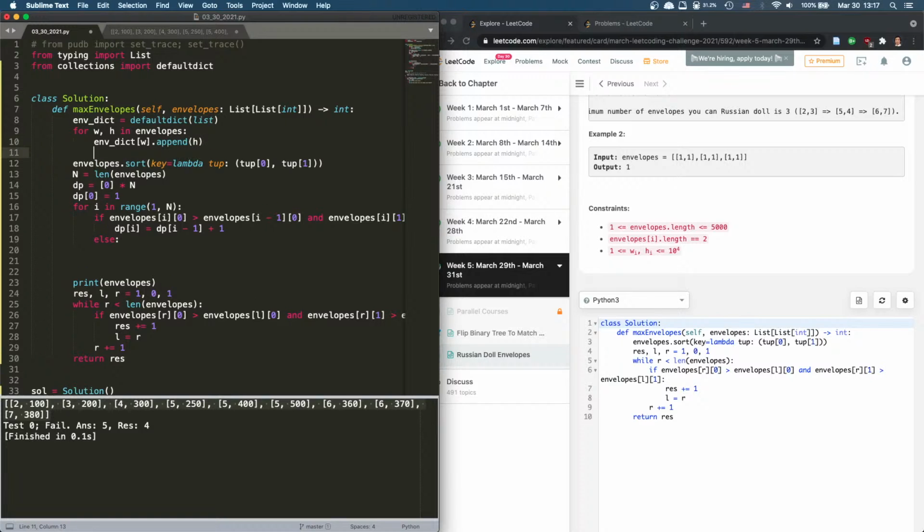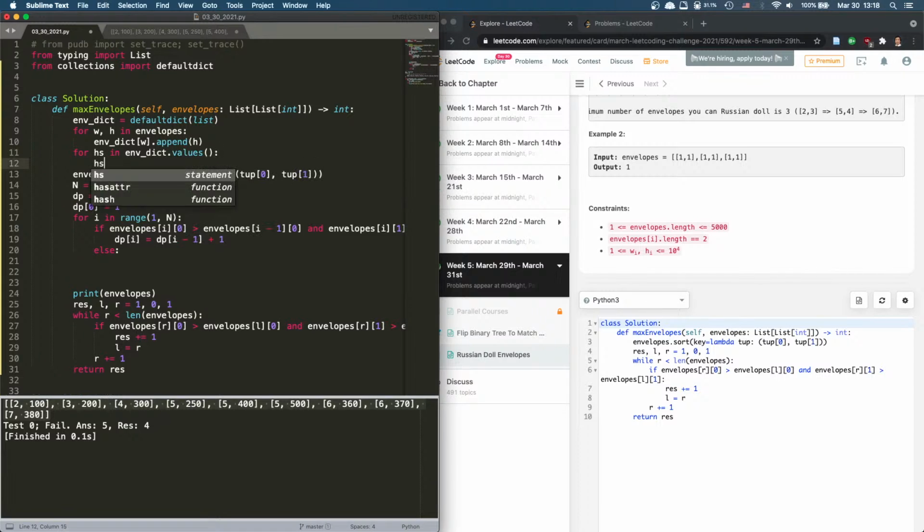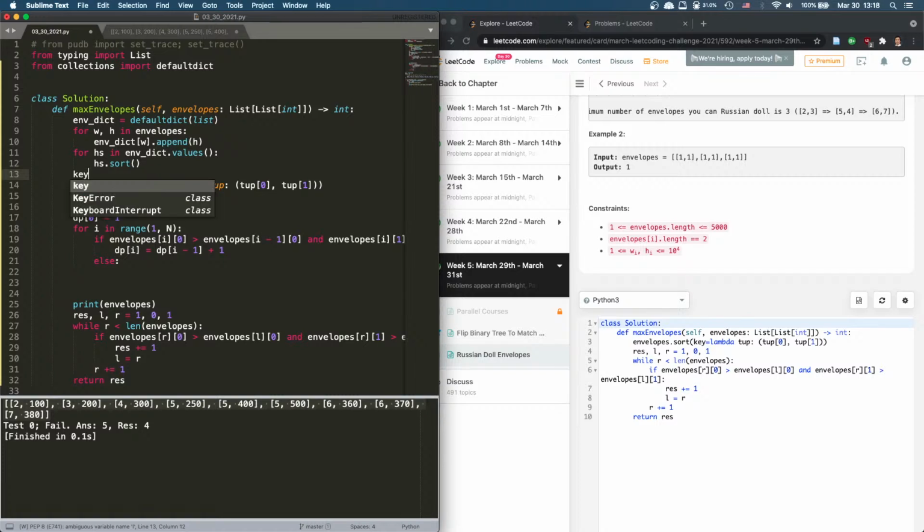And after we've done it, we're gonna say for heights, we're gonna call it hs in env dict dot values, and we just say hs dot sort, right? I'm gonna sort it. Okay, now we're gonna say keys widths equals sorted, right?